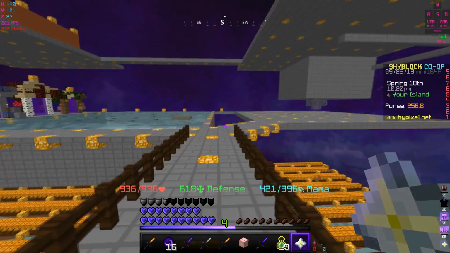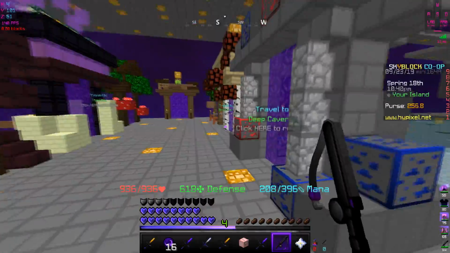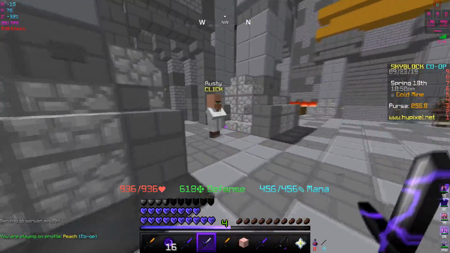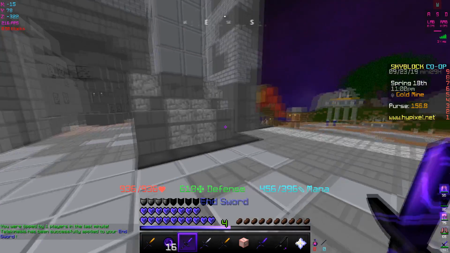I totally forgot. We are missing the one and only, the telekinesis enchant on this thing, which we're just gonna be going to the gold mine, and I'm gonna have this guy applying telekinesis onto it so that I don't have to enchant anything. 100 coins. Yeah, not bad, dude. We got ourselves telekinesis now. Alright, now we don't have to worry about anything else.